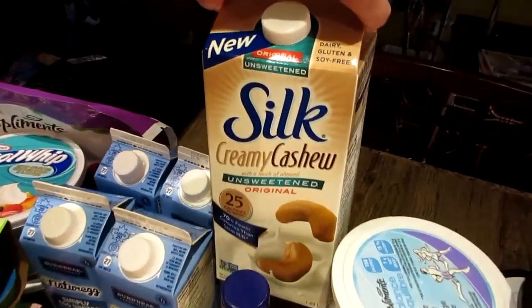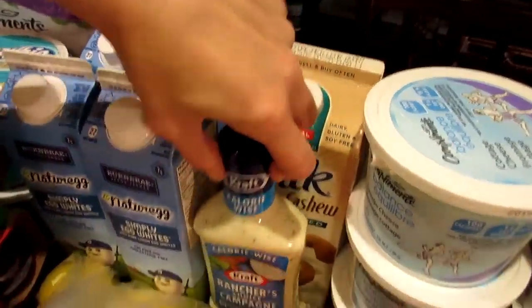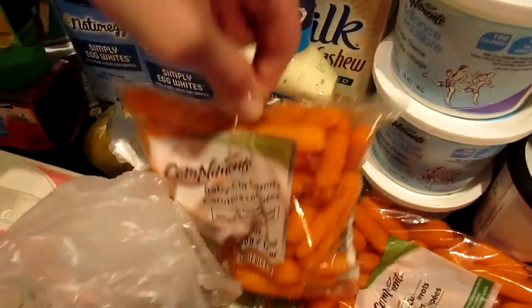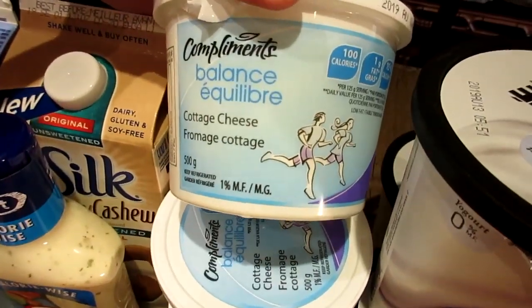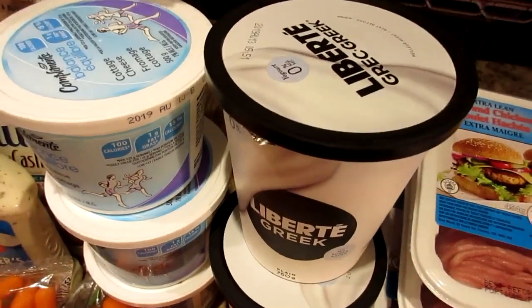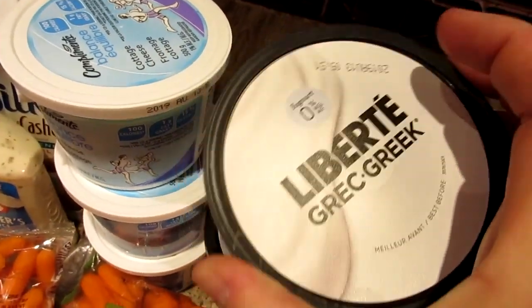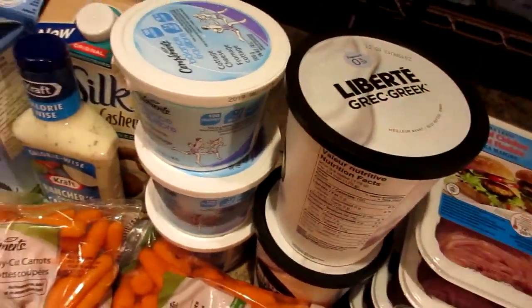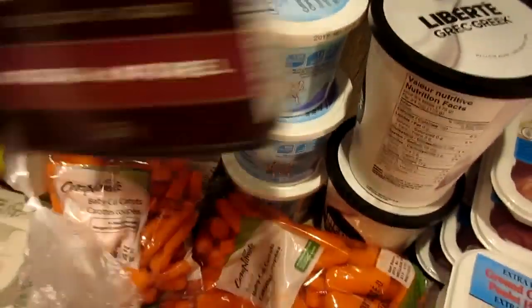That is to go with something we'll show you in a couple minutes. I'm going to show you this: creamy cashew unsweetened original — it's our favorite milk. Calorie-wise, rancher's choice to go with these baby carrots. We've got a little one and a big one. Three cottage cheese — these are the 1% balanced cottage cheese. Three fat-free plain Greek yogurts. We go with whatever's on sale. Always grab the plain and the fat-free, because then you can flavor it yourself. We like to put the natural peanut butter in the cottage cheese, along with some stevia and some cocoa powder.